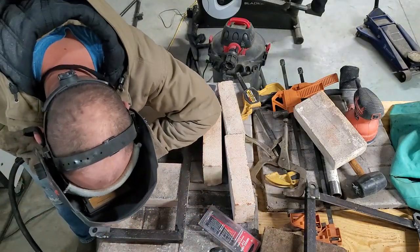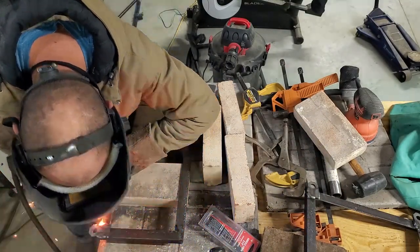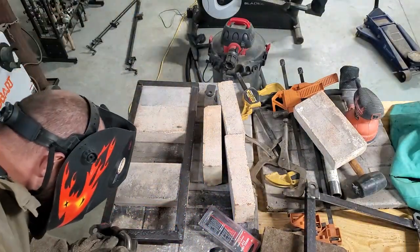Here I'm welding on some tabs to hold the all-thread to clamp the bottom frame and the top frame together once I get the bricks put inside.